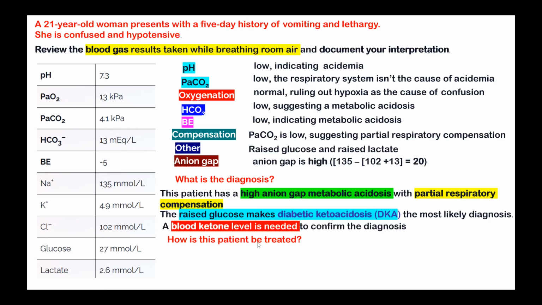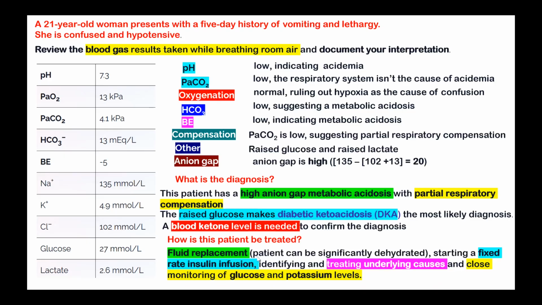Now, how do you treat this patient? Just give me the nutshell of treatment, important points. Well, hydrate this patient, sir. First is hydration. Very good. Then give insulin accordingly to correct the glucose. Fantastic. Then potassium and glucose to be watched properly. Fluid replacement, insulin infusion to treat the high glucose, treating the underlying cause, and closely monitoring glucose and potassium. Okay, that is the thing.